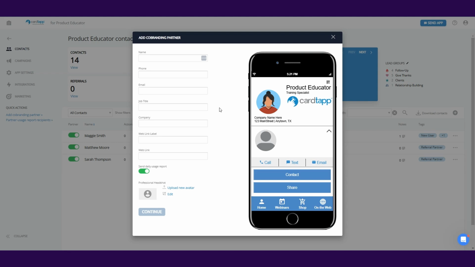And so whenever they share this app, and they would share it like you normally would, whoever they share to is going to get exactly this app as well. So it really incentivizes whoever you're partnering with to keep sharing the app, because then their face will keep getting out there.